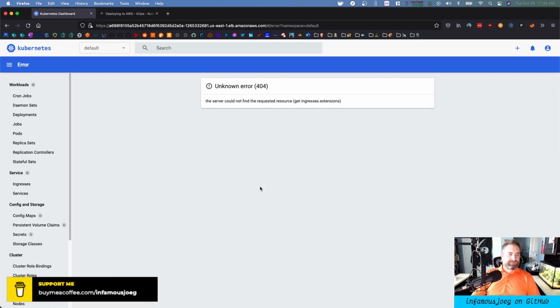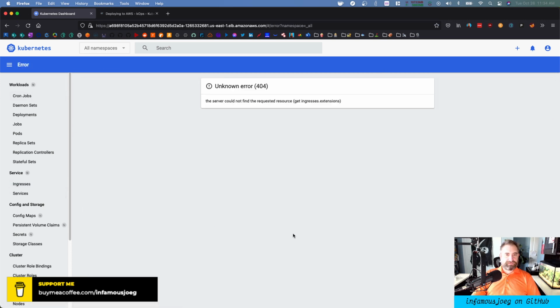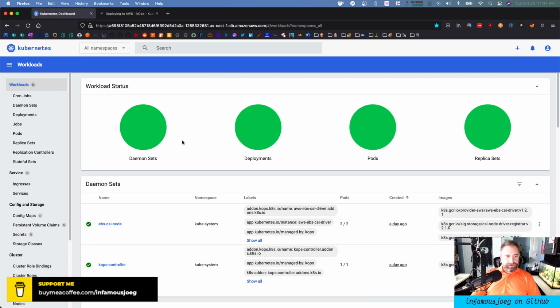And for whatever reason, I don't know why it does this, but it's constantly throwing me into some error anytime I log in. Not that it matters. I mean, it's not like I have access to everything. So, here's all my namespaces. I can get it to work. I think it kind of goes to ingresses, which I don't have any ingress set up because I'm using NLBs through AWS. So maybe that's where it's defaulting me to or something like that. I don't really know. But here's the workspace.